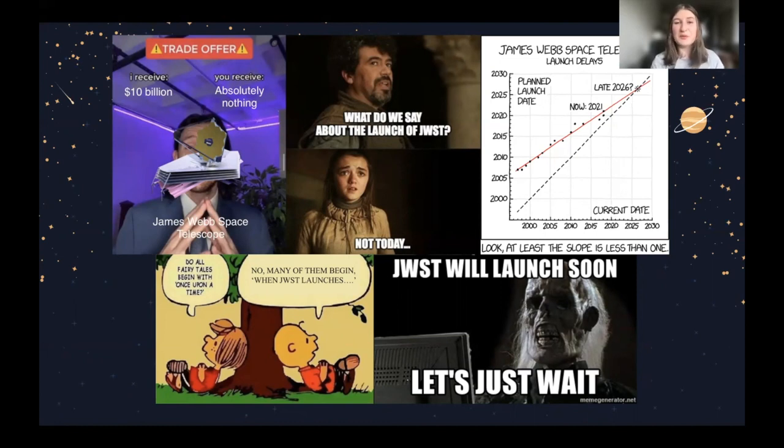This also means we can't extend James Webb's lifetime the way we did with Hubble. There is propellant on board, but once it's gone it's gone. We need propellant because radiation from the Sun creates pressure on the sun shield, pushing it like a sail in the wind, so we need propellant to keep it in position. The electrics are powered by solar panels so we can still communicate with it, but once the propellant's gone we can't adjust its position — we just have to listen to it drift off into space on its own, which is quite sad.